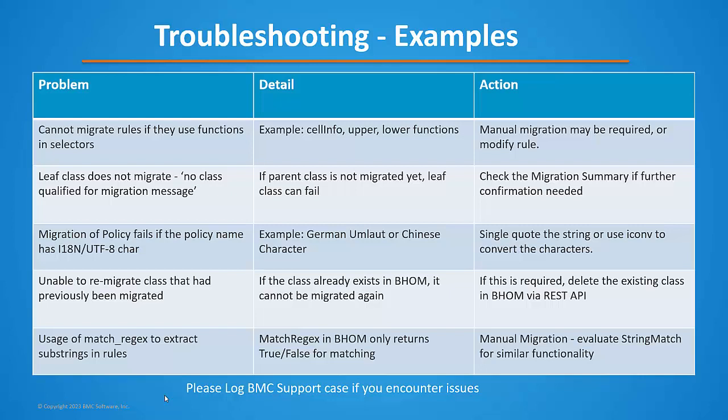Another possibility is the leaf class does not migrate because it says no class qualified for migration. Now that is what I actually just showed in the demonstration. This occurs if the parent class is not migrated yet. The leaf class migration can fail. And so if you need to, you can check the migration summary if further confirmation is needed of that.